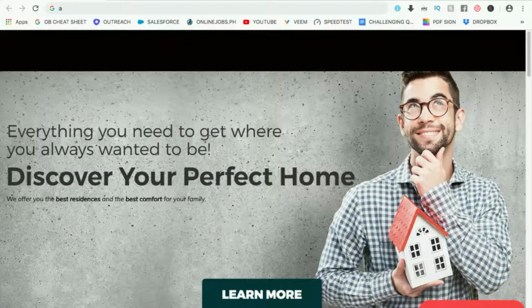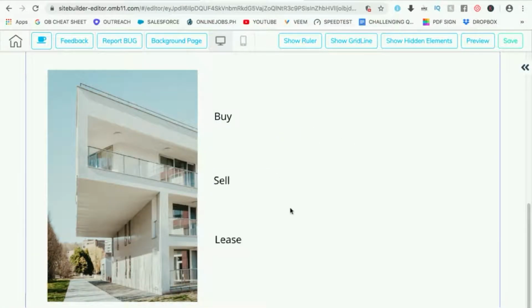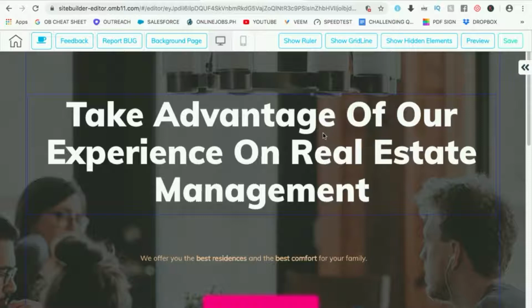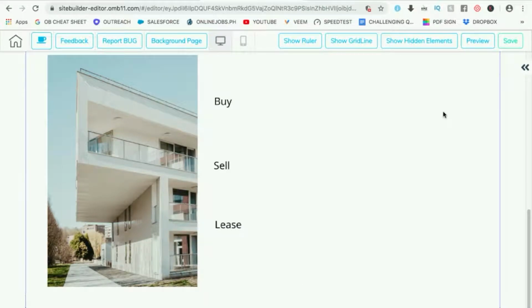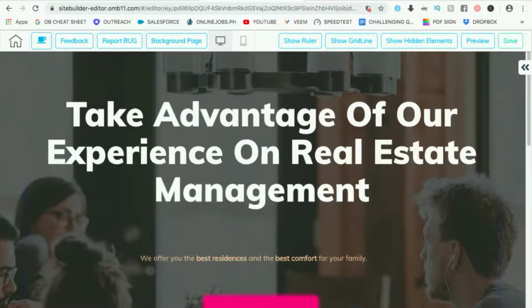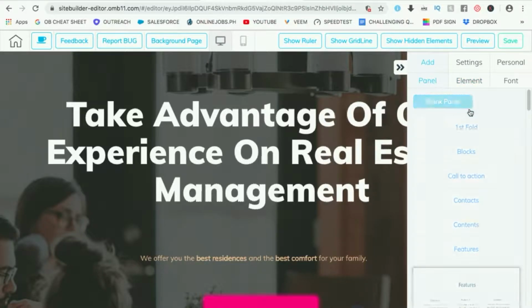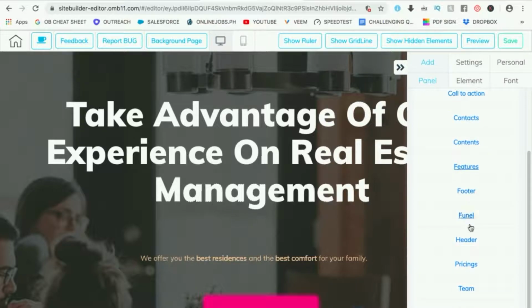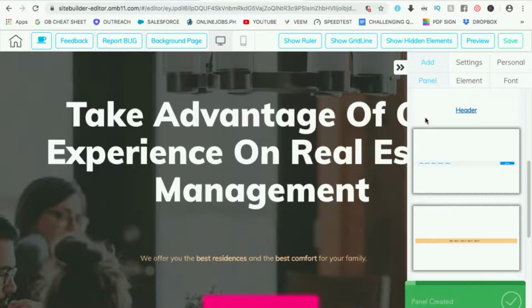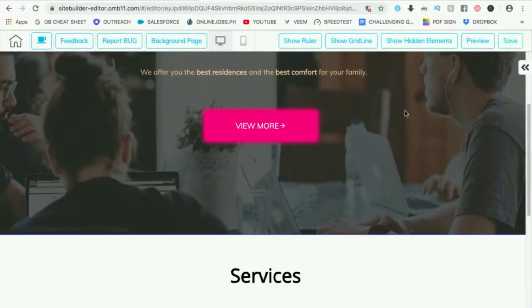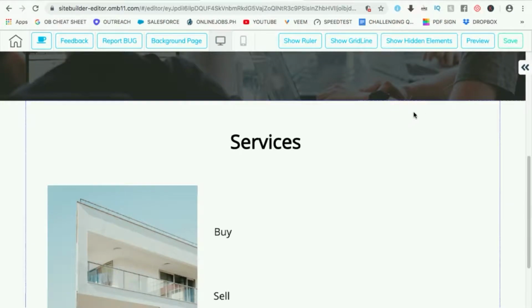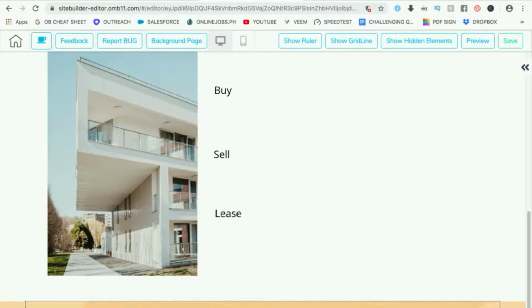Okay, so going back here. Now, next, we have the header for the website, services. Which is the header? Okay, we have the services.